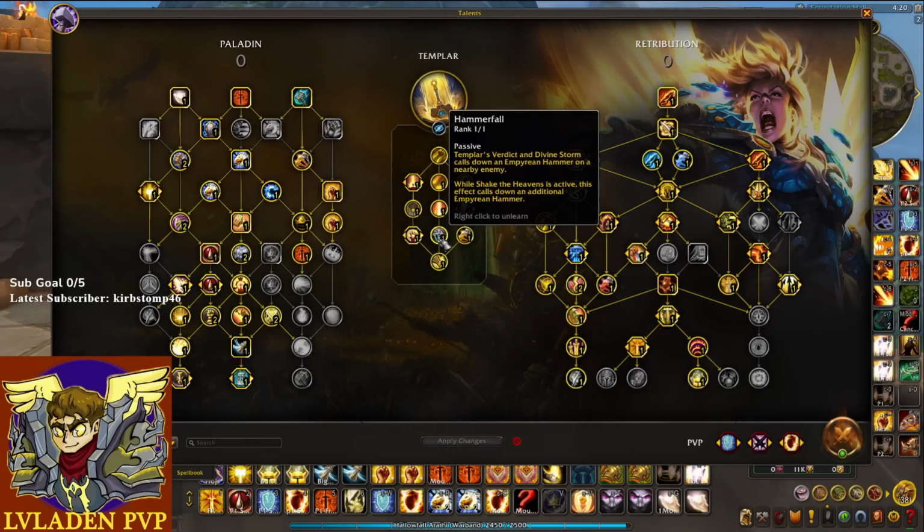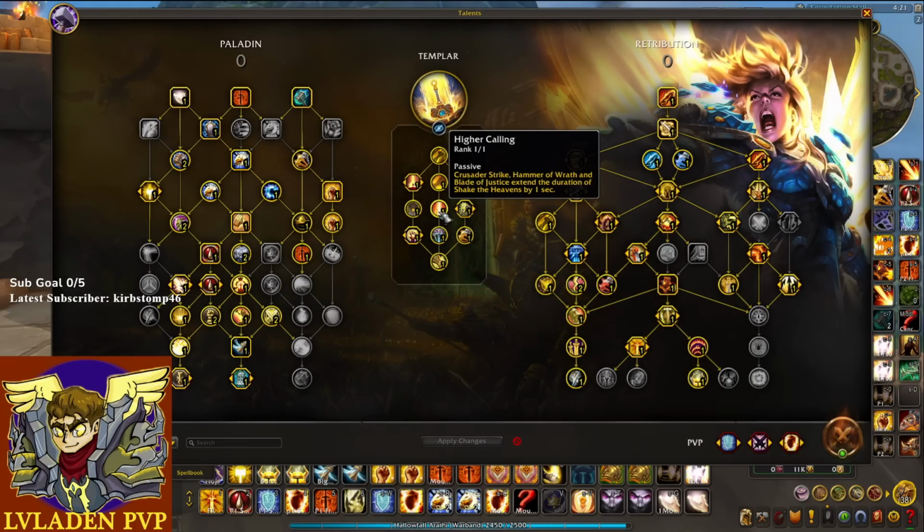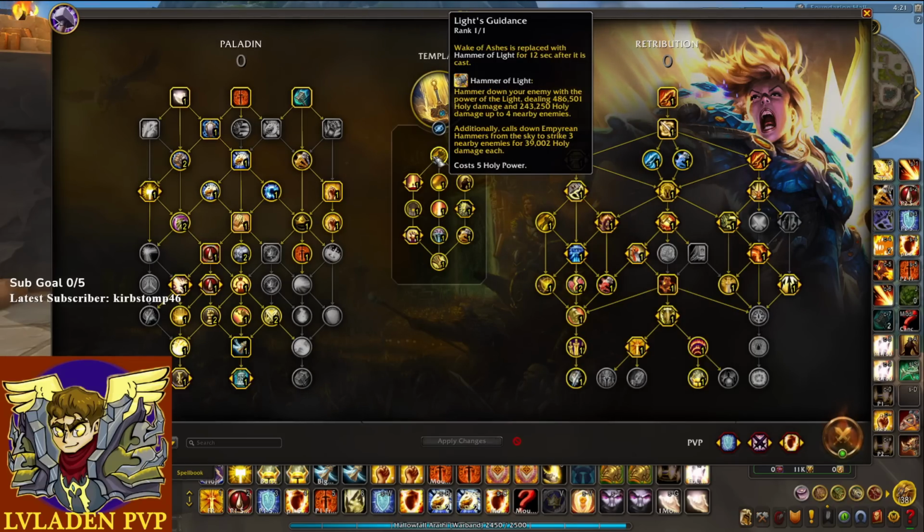And then I also try to maintain, and this is how you've got to try and play the Templar Paladin, your Shake the Heavens buff by using Crusader Strike, Hammer of Wrath, and Blade of Justice after you push your Hammer of Light. Now, with being able to use Hammer of Light multiple times within the 12-second window after it's cast, you don't really have to worry about managing this, I'm sorry, you don't have to manage this until the last Hammer of Light.